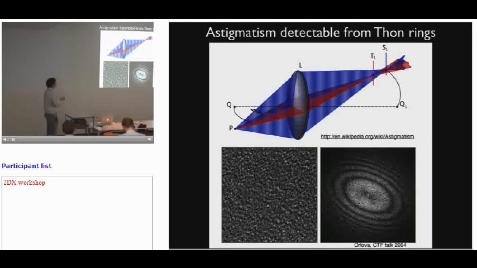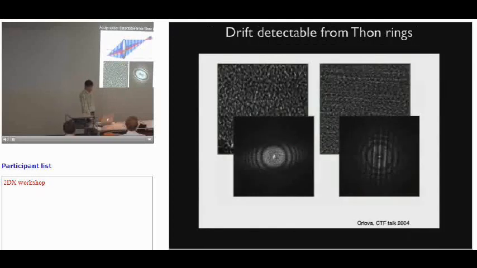However, that's not taken for granted, but that can actually end up in very slightly offset positions, and therefore what is a point becomes a line. And this is what you see in such an image, that your carbon grain is not really a point, but it's being smeared out into space. A very easy way to detect this nowadays is to compute a diffraction pattern. You see an elliptical shape of these Thon rings, and then you can use this directly to correct it, although you can also do it in real space.